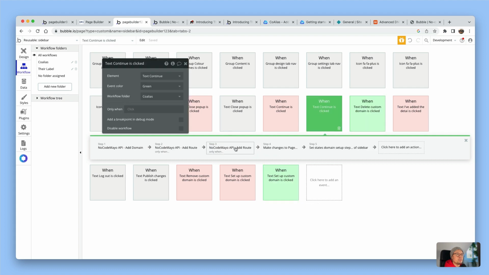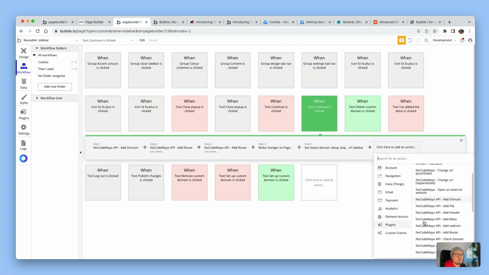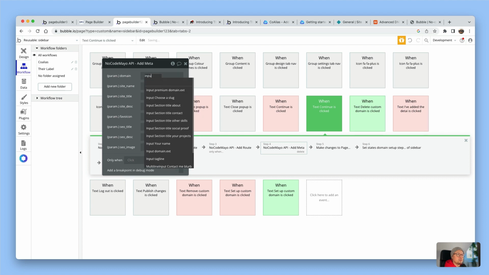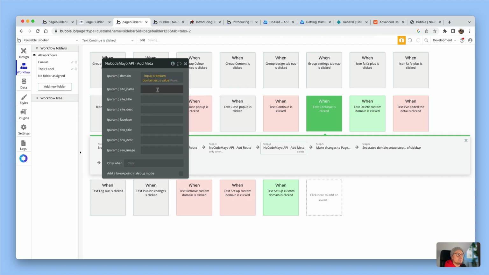Right, and one more thing that I didn't do the first time round, but we should have done, is there's another action, add meta. So this is where we can specify all the different things like the favicon and site name and so on. So that's the domain.